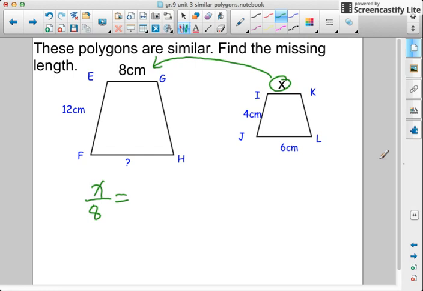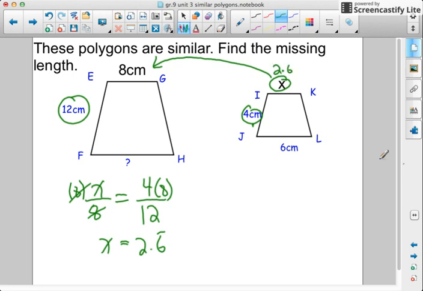That's going to be the same as, and I'm going to choose my sides that I have two of them. So since x is on the top here, I need to put this 4 on the top over here, 4 over 12. So now I'm going to solve this proportion so I can times both sides by 8. My 8s cancel, and x ends up being 32 divided by 12, which is 2.6 repeating. So this x, this side would be 2.6 repeating centimeters.